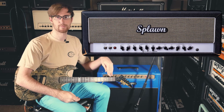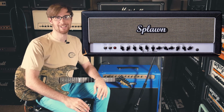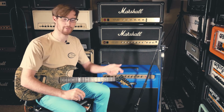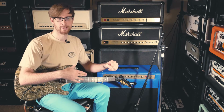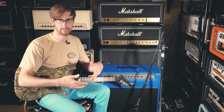On the 06 model, the clean channel is not clean at all. It's really more like a crunch channel, and the channels sort of interact. If you turn the gain up on the lead channel, the overdrive channel, it affects the gain on the clean channel and so on, because they're sharing tube gain stages.